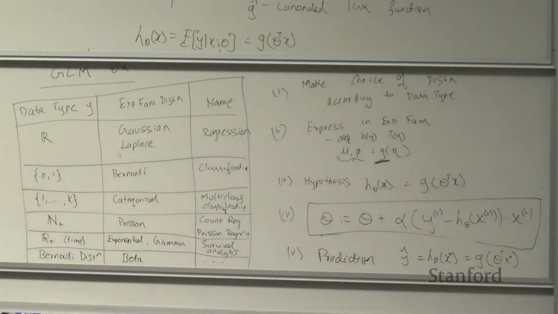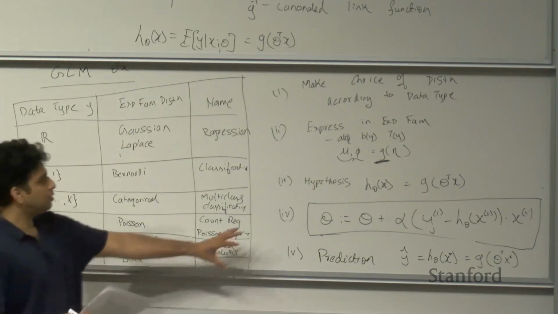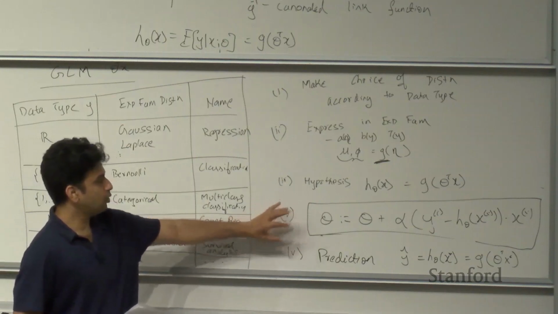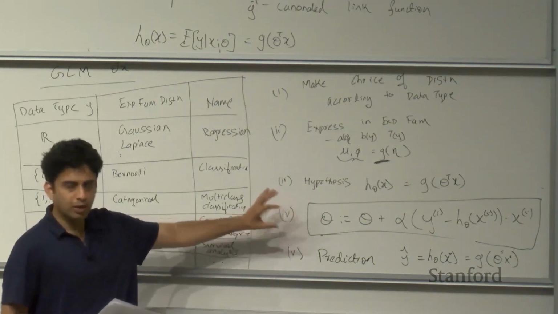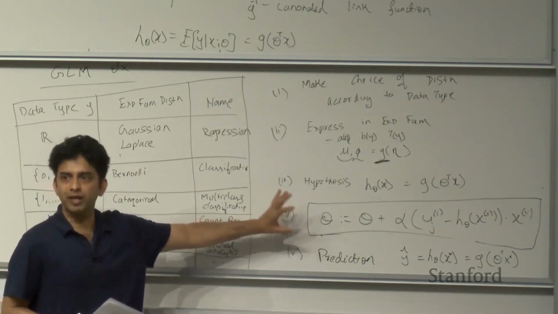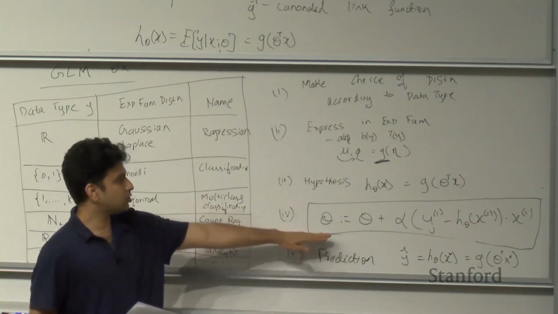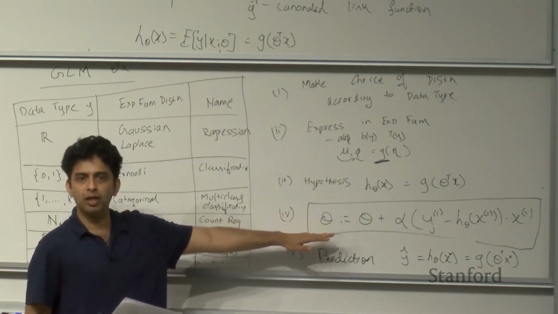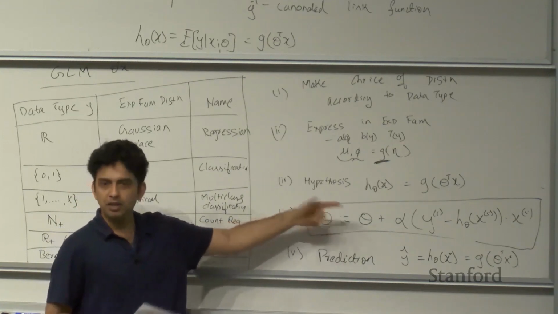So basically, with GLMs, not only do we have a nice and elegant unifying theory, but it also gives you an update rule that you can use directly without writing out the log likelihood, without taking the gradients. You can just start using this update rule and run it till your model converges.